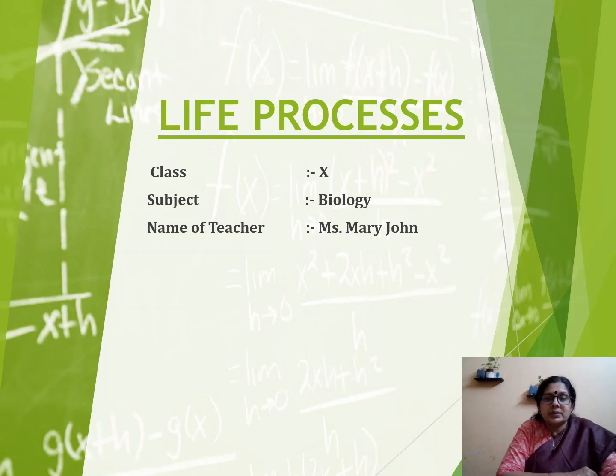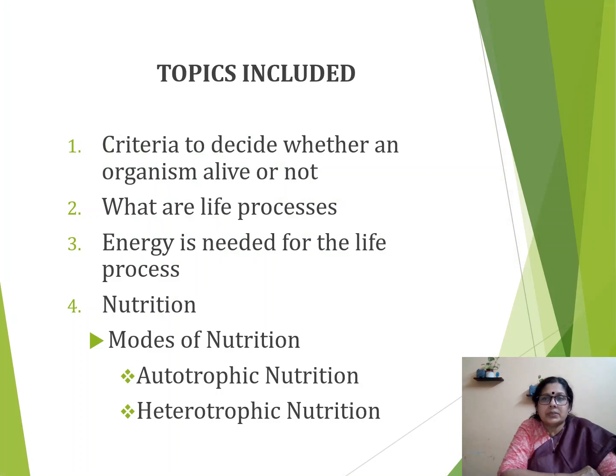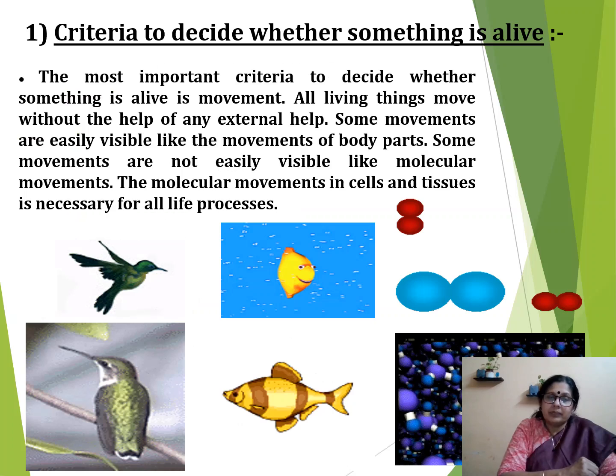Today, our class starts with the new lesson, life process. And in this session, I have included the following topics. The topics are criteria to decide whether an organism is alive or not, then what are life processes, then energy needed for life processes, then nutrition and the modes of nutrition. These are the topics included in this session.